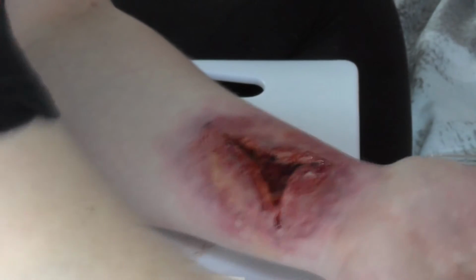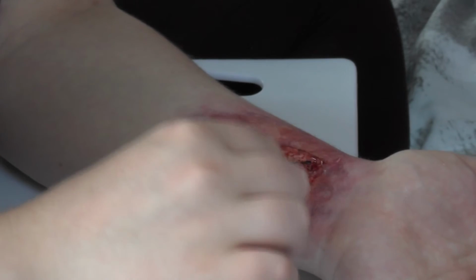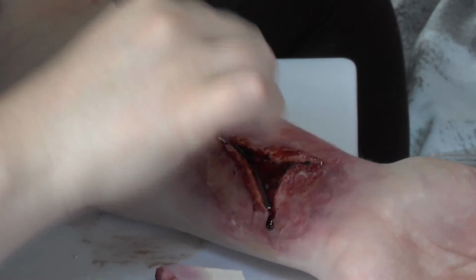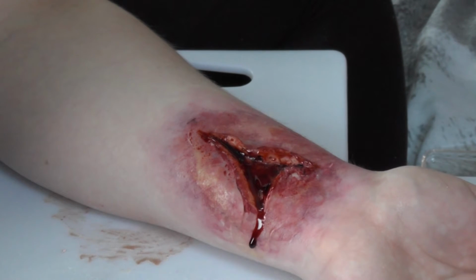Add more blood if you need, or different types of blood to create a different kind of look. Varying up the blood creates different textures, which is great for a gory look. As this is just a basic look, I'm just using the basic runny blood. And there you have it. A big wound made out of a prosthetic latex mould.